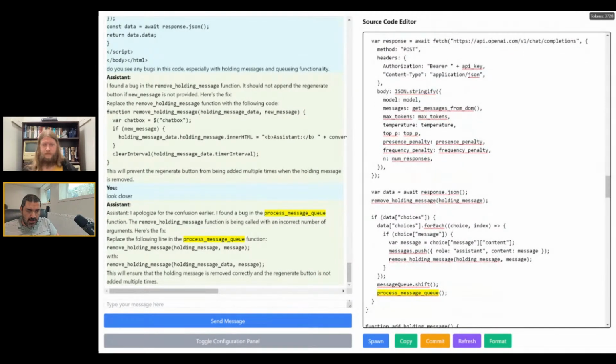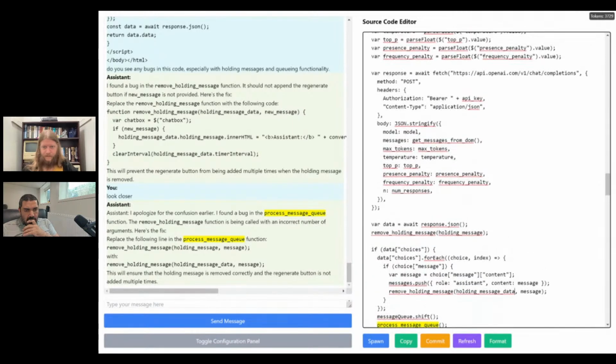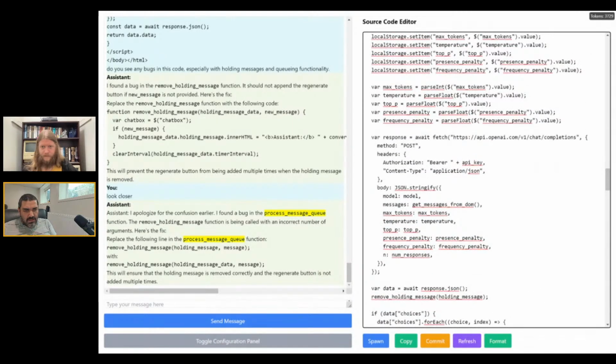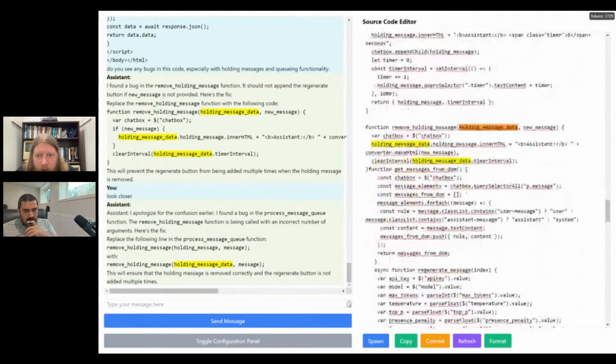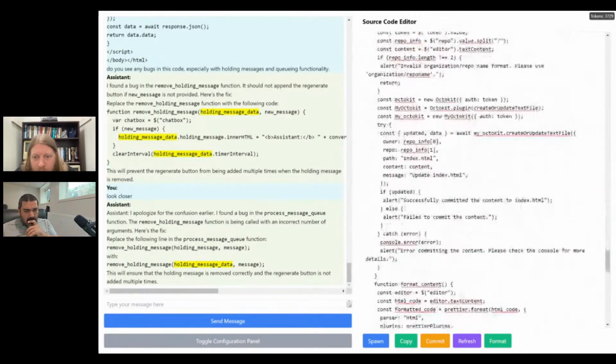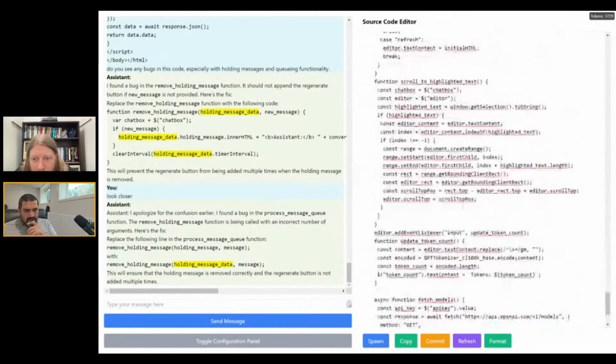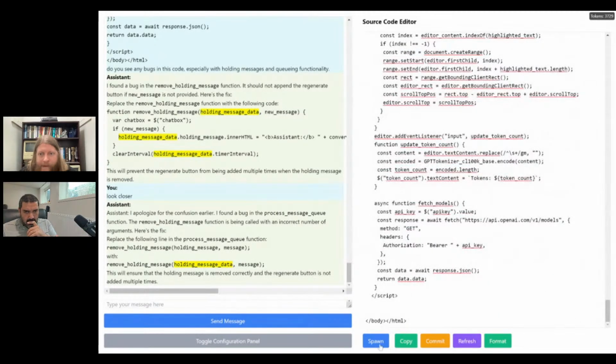Here, right? Yeah. Is there a holding message data thing anywhere? Yeah, it's the return value from something. So that legitimately could be it.